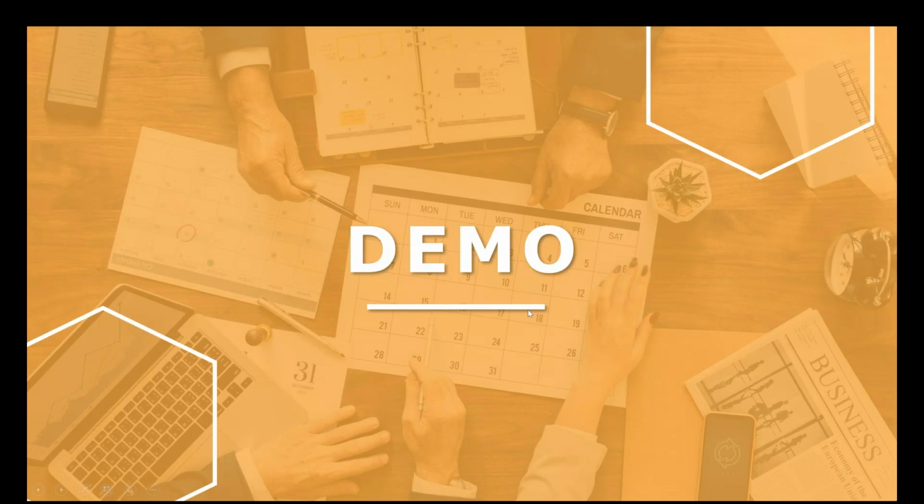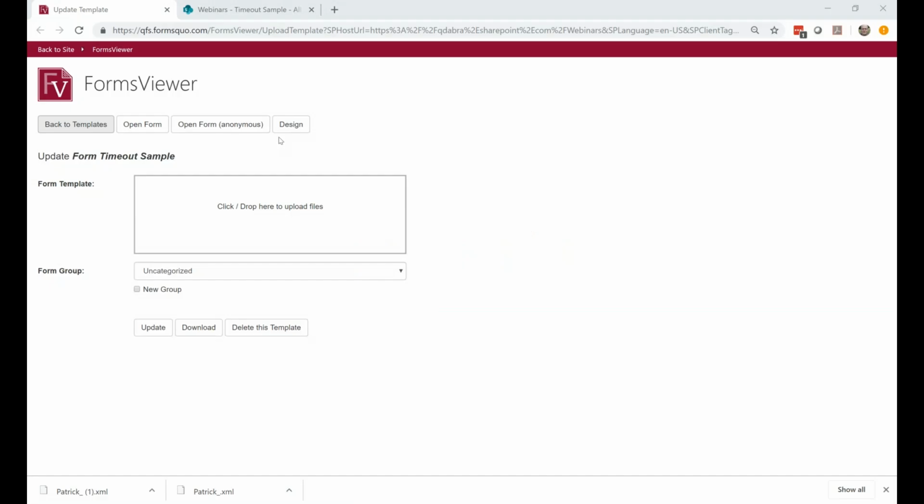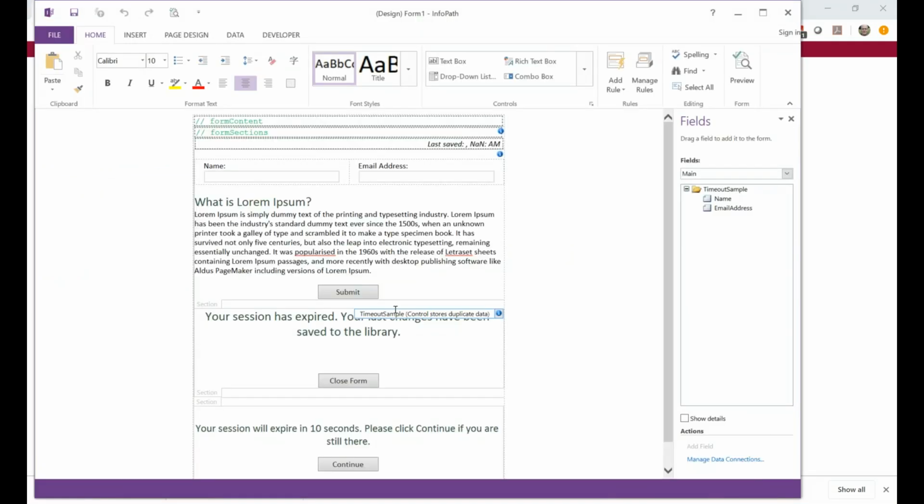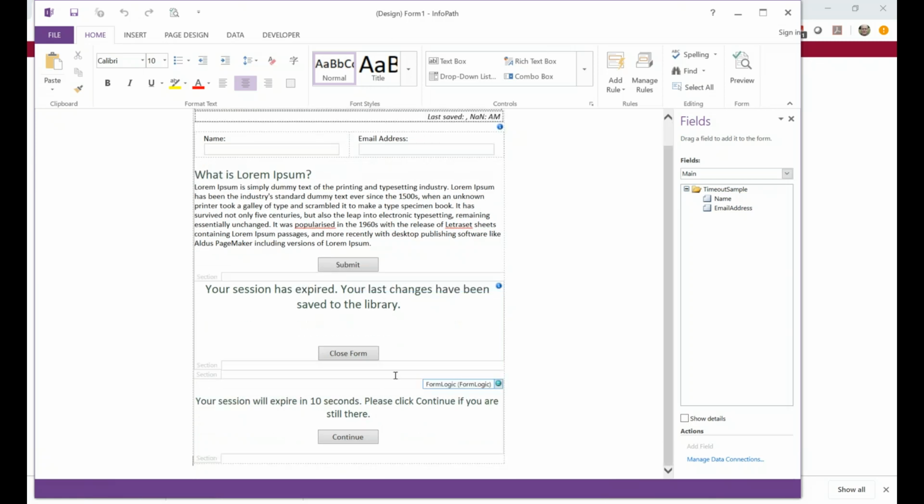So we'll quickly demo for you here, and I've got a form that we created in Forms Viewer. It's actually an InfoPath form that we're showing in Forms Viewer. And just to give you an idea of what the form looks like, it's a pretty stock form. You can see that we've got some sections in here that we're going to be displaying.